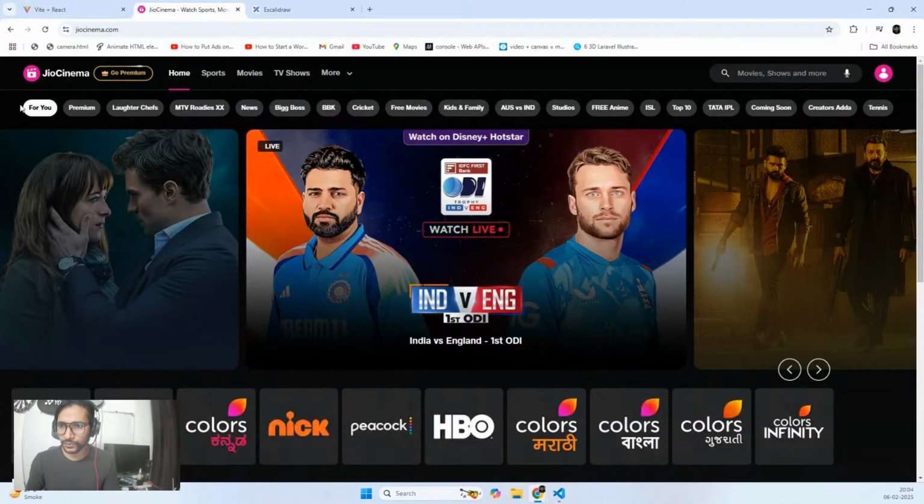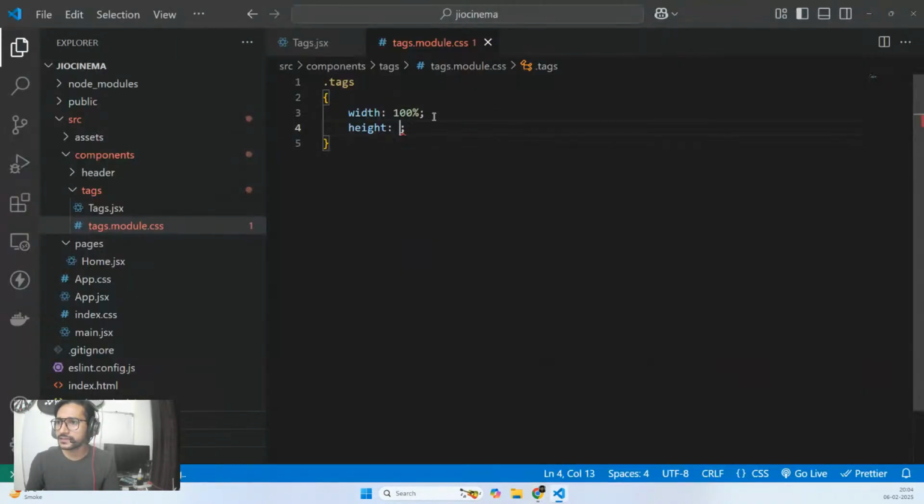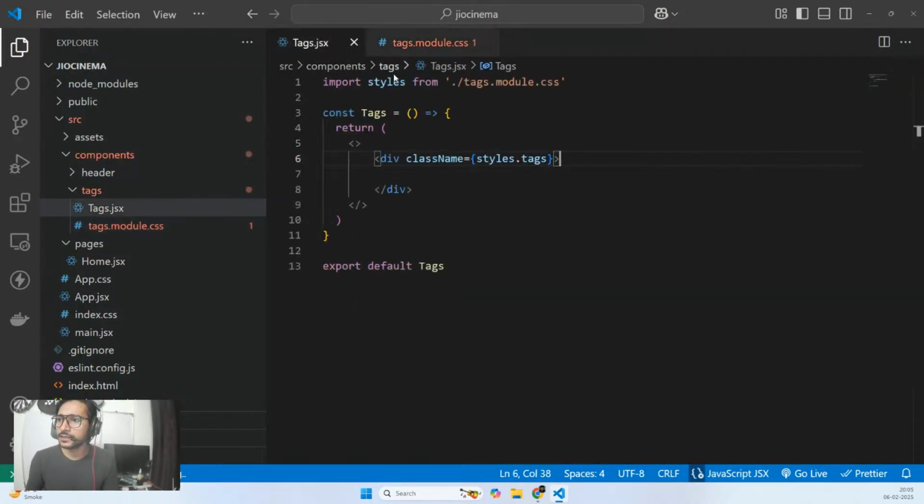We can, I think, have it. Yeah, it is almost similar to the header. A little bigger than the header actually. So the header is 70, so let's give it around 75 pixel. I'm not following the complete policies of CSS here because we have to make a lot of things. But in future, you can make it a little better CSS. You can follow some good coding principles for CSS. Okay, so width, height, and background color exactly similar to header.